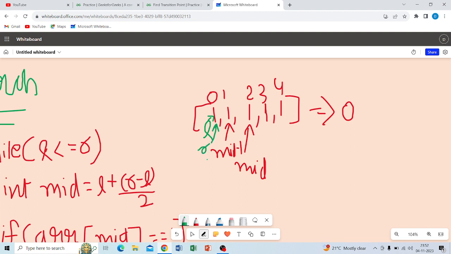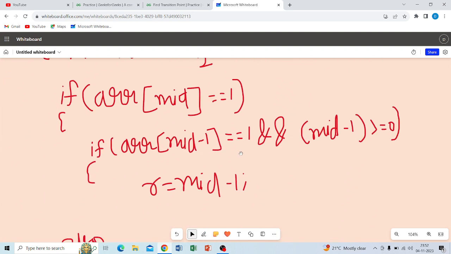So at that time the right pointer would not be moved before that element because there is no element there. Okay, so we simply return that index. So that's why when the index value is greater than or equal to 0, we simply move our right pointer to mid minus 1.